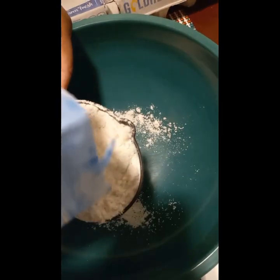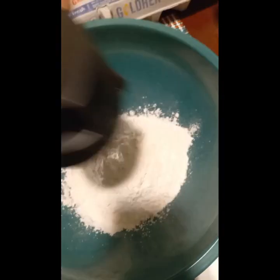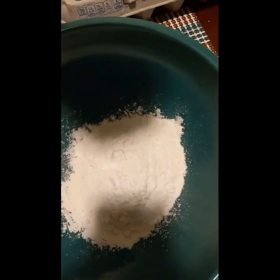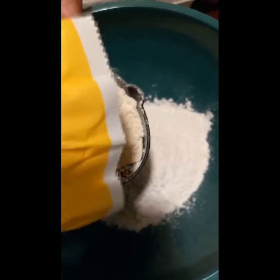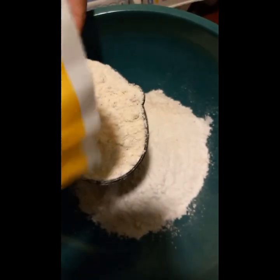One cup of flour. One cup of flour. This is regular cornmeal, y'all. This is not self-rising, okay? And remember, we're adding in baking powder, so you don't need it anymore. So one cup of cornmeal. You could use yellow or white cornmeal. Just cornmeal, okay?